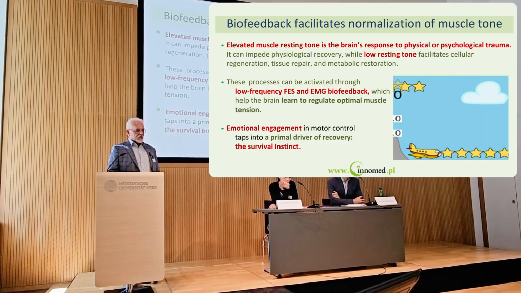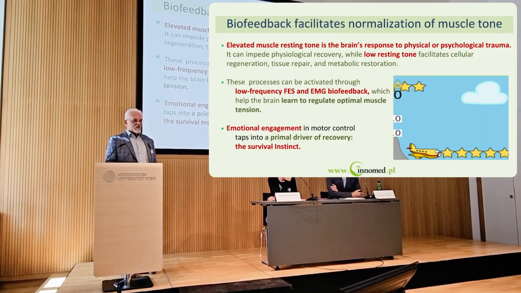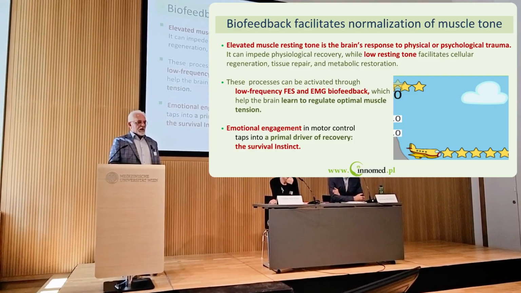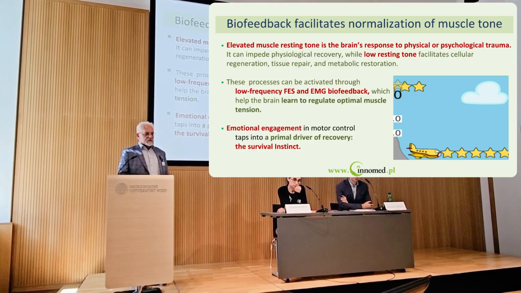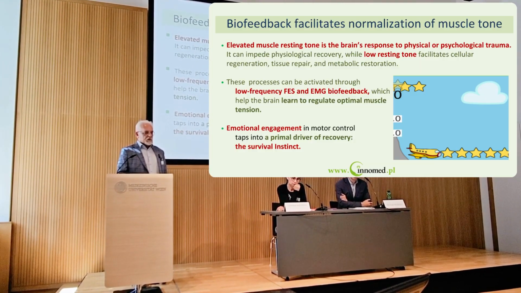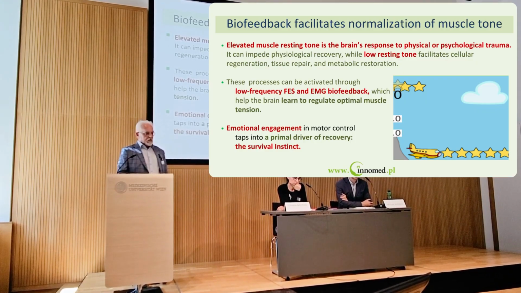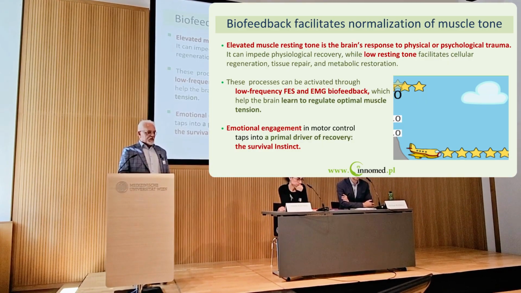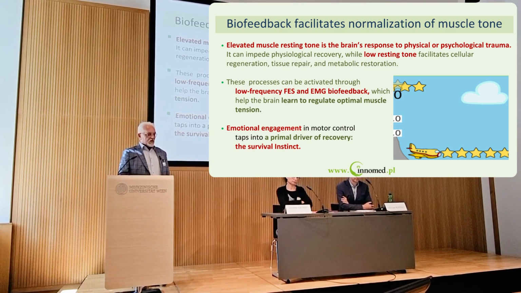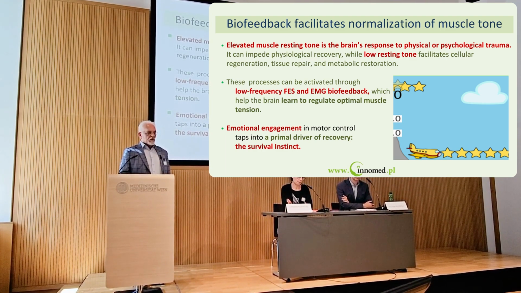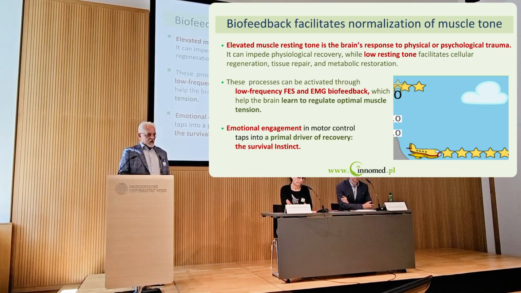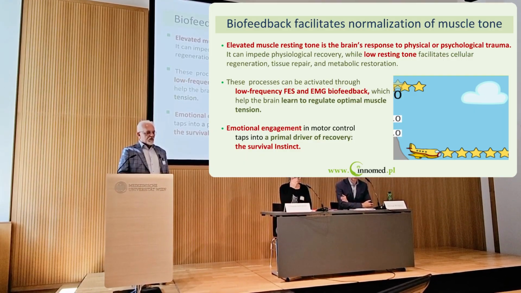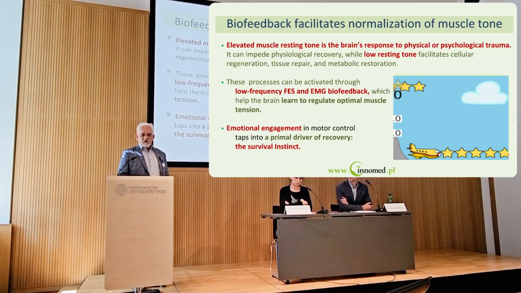Elevated muscle resting tone is the brain's response to physical or psychological trauma. It can impede physiological recovery, while low resting tone facilitates cellular regeneration, tissue repair, and metabolic restoration. These processes can be activated through low-frequency FES and EMG biofeedback, which help the brain learn to regulate optimal muscle tension. Emotional engagement and motor control taps into a primal driver of recovery, the survival instinct.